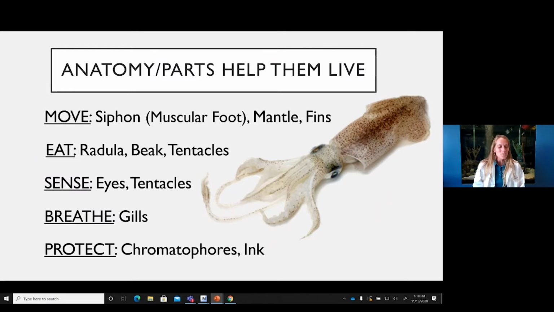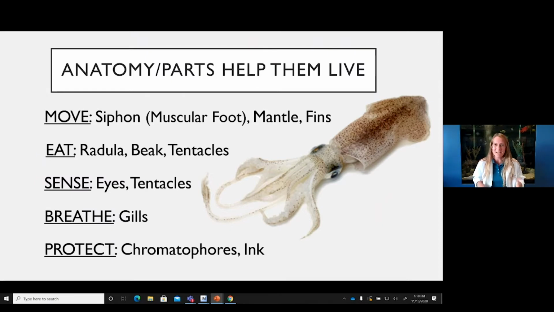All right. So we are going to be looking at a squid today, which is a type of mollusk, to kind of be able to look at their characteristics a little bit better. And the squid that we're looking at today is not alive, but this allows me to be able to dissect it, and we're going to be able to look at the inside and outside body parts that help them to live. And it's important for scientists to be able to do dissection because we're able to really understand the structures and compare them to other animals, and also find out ways that we can help these animals in the future.